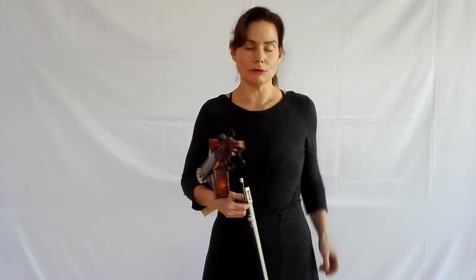I personally play without a shoulder rest, and I've been doing so for many years. I did play with a shoulder rest for a while because one of my teachers recommended it. I played without a shoulder rest when I was a child, and I went back to playing without a shoulder rest. My reasons for going back are that I always found it easier, probably because I did play without a shoulder rest as a child. And my other reason was that I wanted my left shoulder to be more free, because shoulder and neck is always the place where we violinists get problems, and I wanted my shoulder to be free.